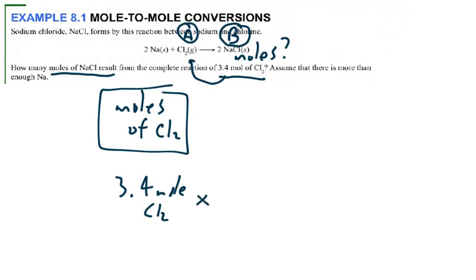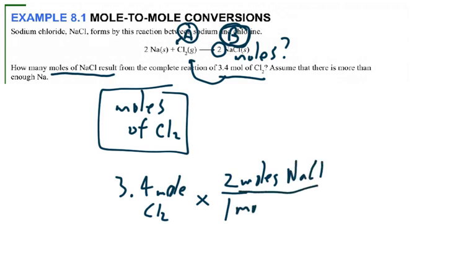And then the mole ratio. This equation's already balanced, so look how you obtain the mole ratio. Look at the coefficient of B. It's a 2. Look at the coefficient of A. When you don't see anything there, you assume it's a 1, because it is a 1. So B over A would be 2 over 1. Now, what does this really mean? It means that you got 2 moles of the unknown, which is B, over 1 mole of the known, which is A, and that will cause these to cancel.